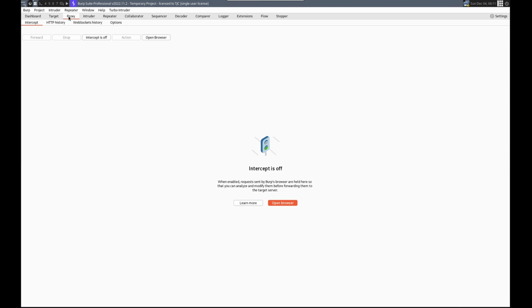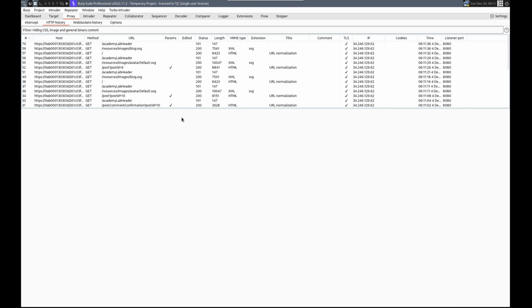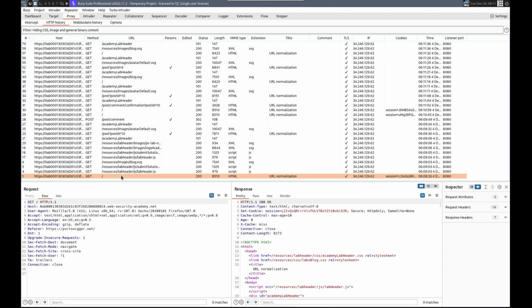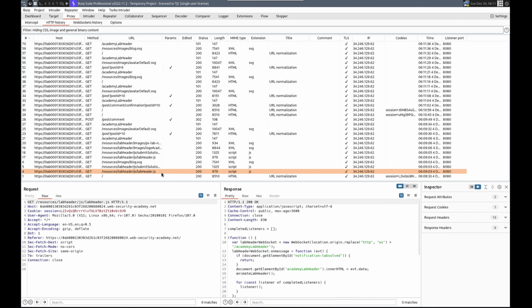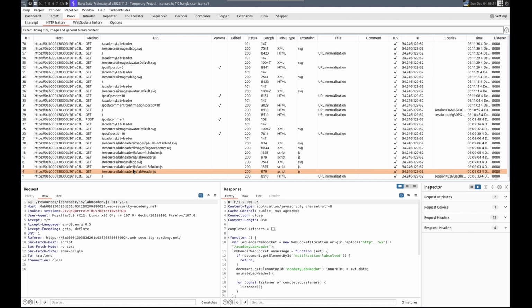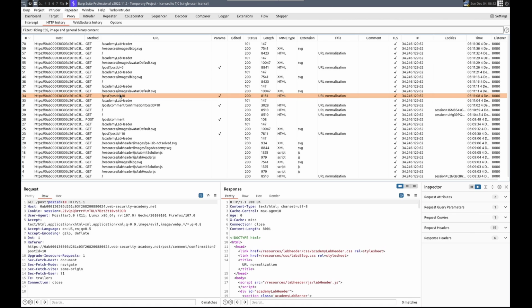All right, that should be good. Let's go to proxy, HTTP history, and start looking to see what we've got. Got lab header. Got this.